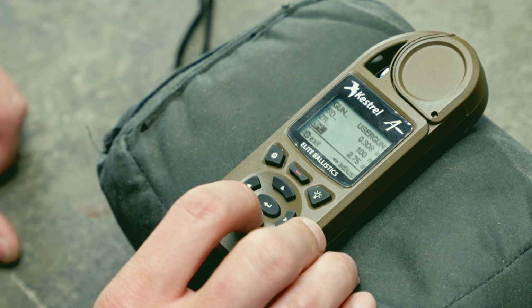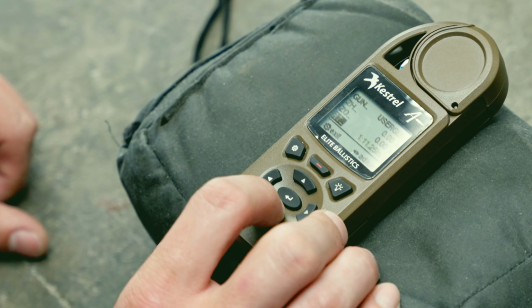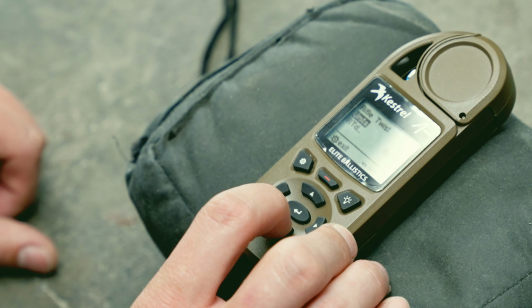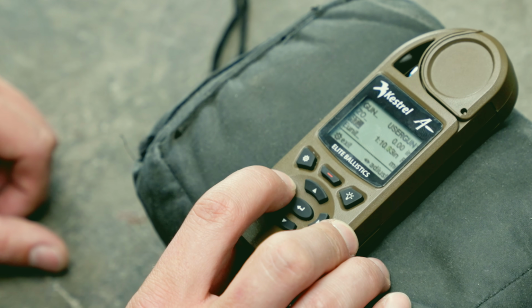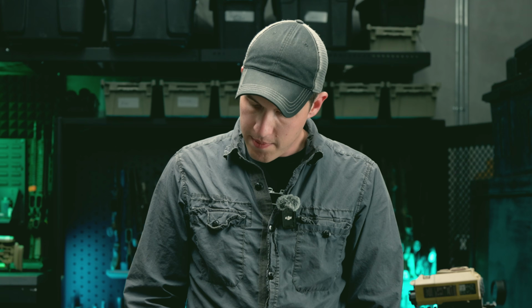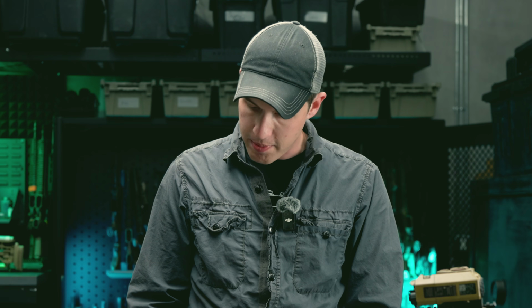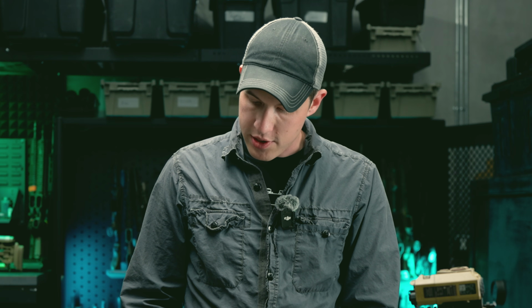My bore height is 275, which is pretty average. And there's some other stuff here. My twist rate is 1 in 11, but my twist rate would actually be 1 in 10 for this rifle, and technically the round would be 6.5, not 308. So you can build a gun on the Kestrel itself. You can build a whole profile if you know the BC of your round and all the details behind it. You can do that in the Kestrel itself.